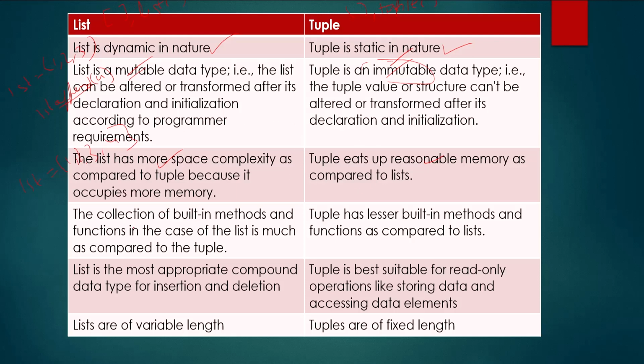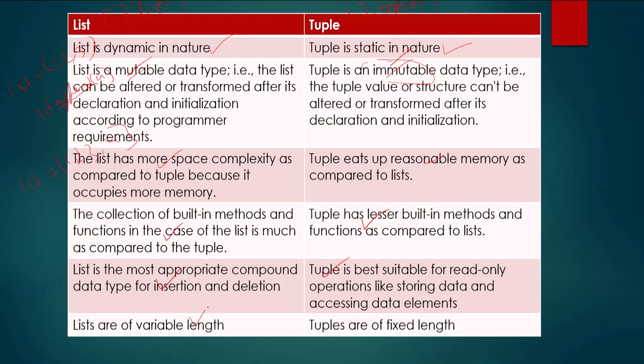We have more inbuilt methods for list and fewer inbuilt methods for tuple. If you want to perform any insertion or deletion operations based upon your logic, at that time you can use list. List is the most appropriate one. And if you want your data to not be altered by other people or in the middle of the program, at that time you can use tuples.